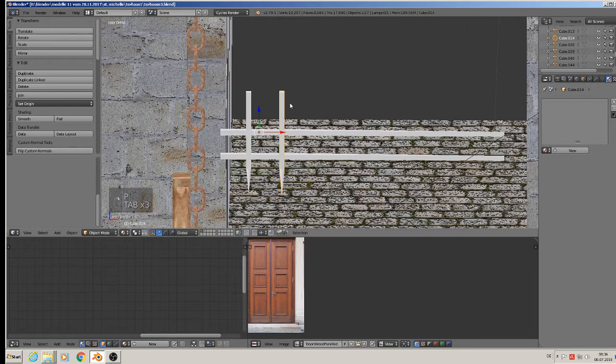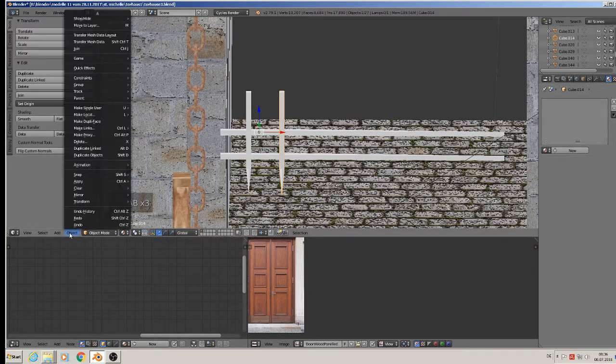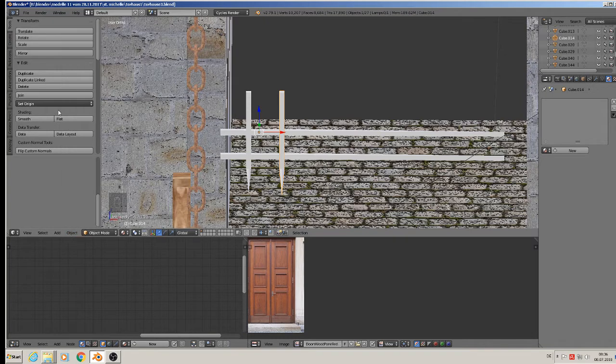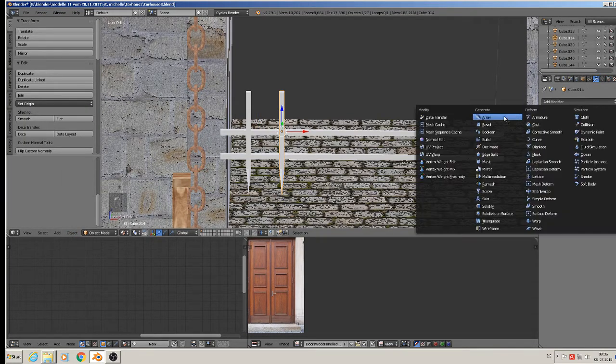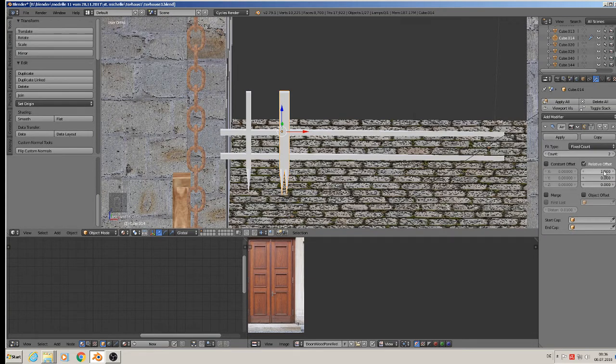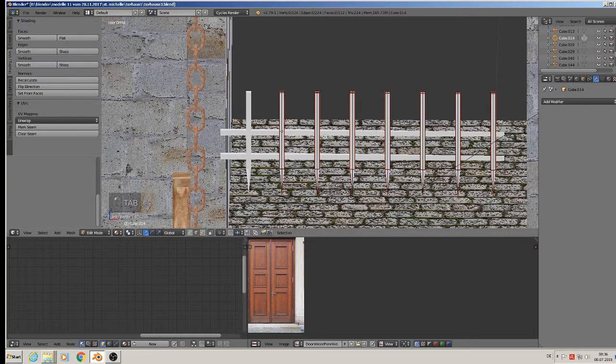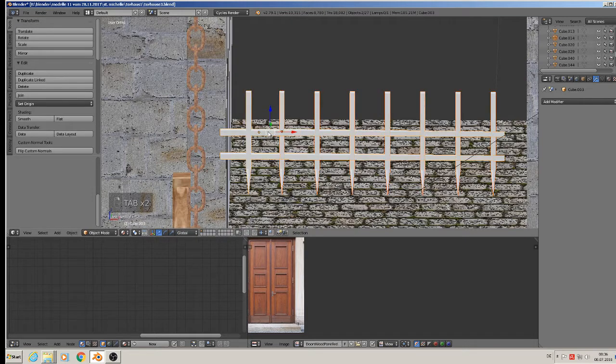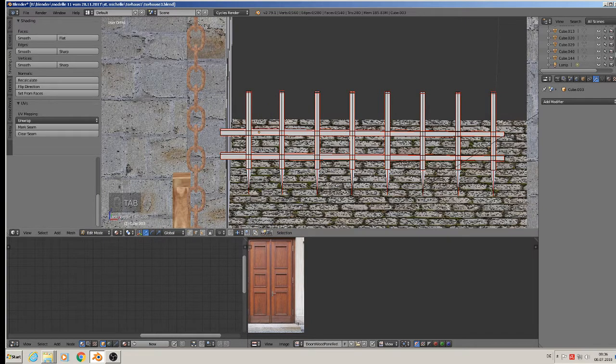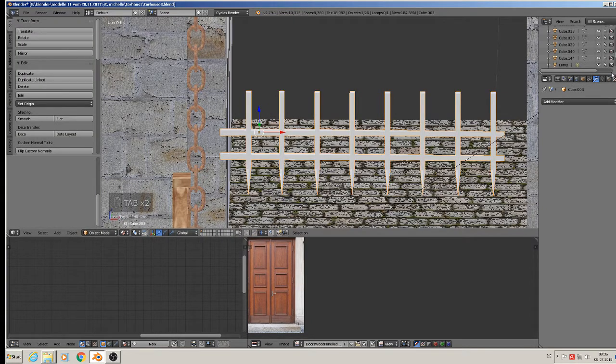Now that is mark seamed, and I apply the rotation and scale, set the origin to geometry, take here an array modifier and bring them to the same distance as before, and give them a count of that, and apply that, and all mark seamed. That is the way. So we can now join that together, and all is mark seamed. Isn't it funny? It is.